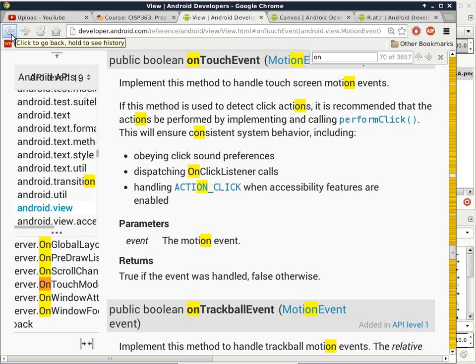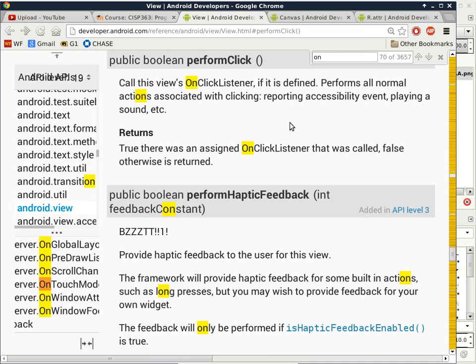But on the other hand, if you implement this method but you call perform click instead, perform click is going to use its own logic to say we're not going to do anything special after you touch the screen and you're just moving around a little bit. It will only get triggered when you release your hand. Then it will actually call the on-click listener method that is associated with this view. In other words, it does not handle the sliding motion anymore. It just turns it into a click, which is how buttons work. Is that making any sense?